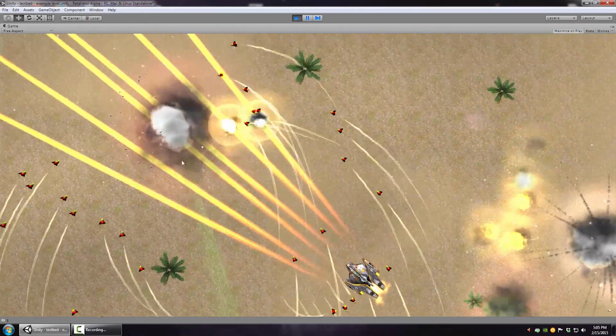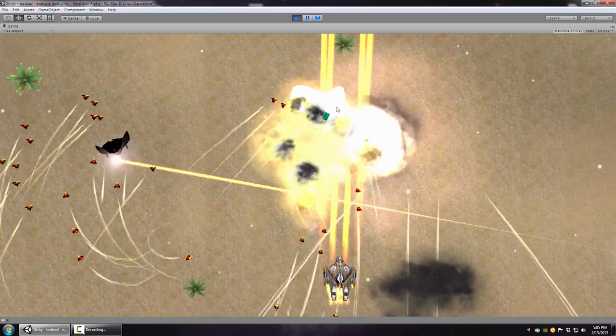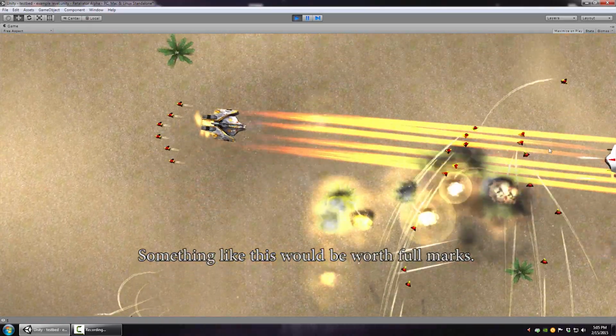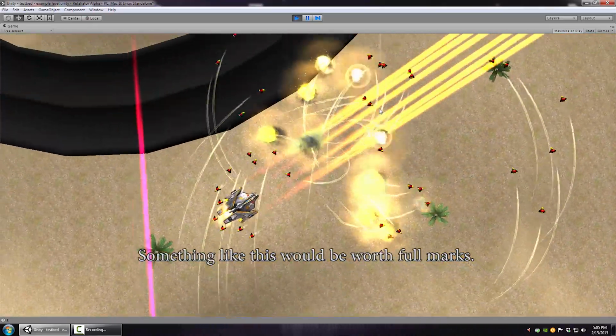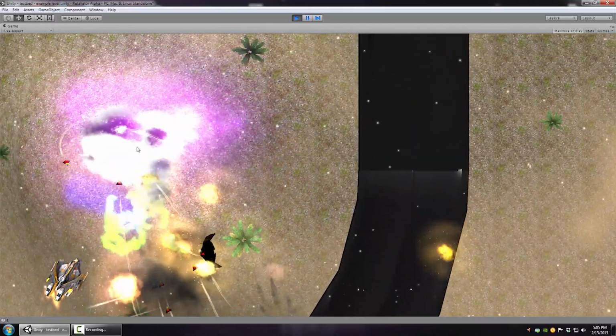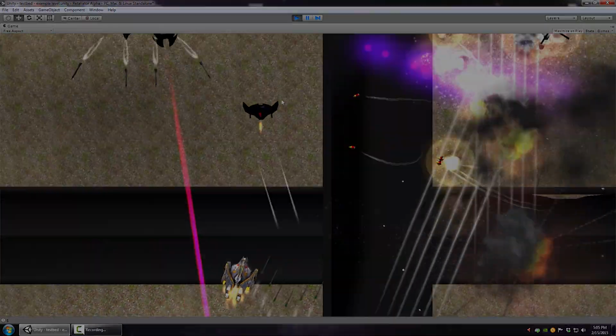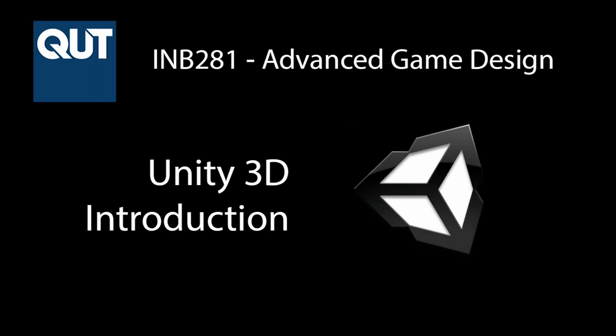This format allows you the freedom to pursue and master the aspects of Unity and game development you are personally interested in. Minor instruction will be given where necessary. However, you are expected to research and investigate your own solutions to your design problems, of which there is a heap of tutorial content for. We will provide links to some of these tutorials where necessary. And finally, the packages consist of basic scripts and mechanics, as well as assets, which should be used for your assignments.